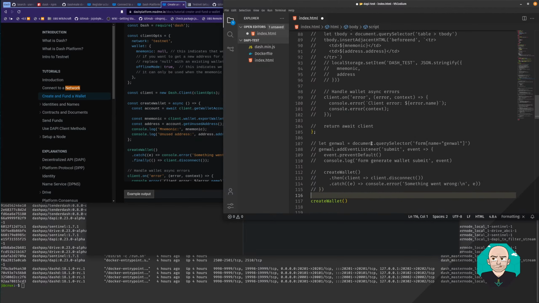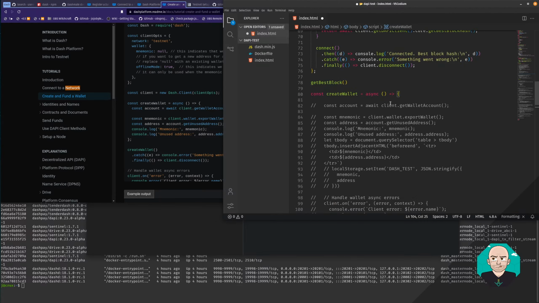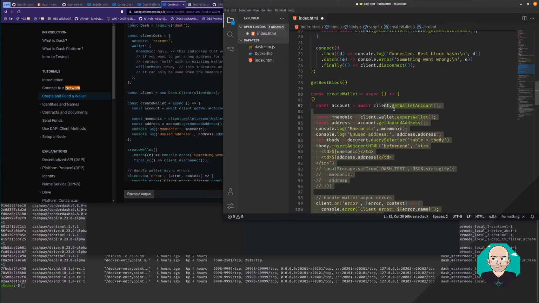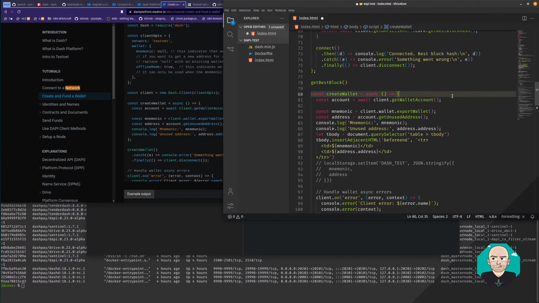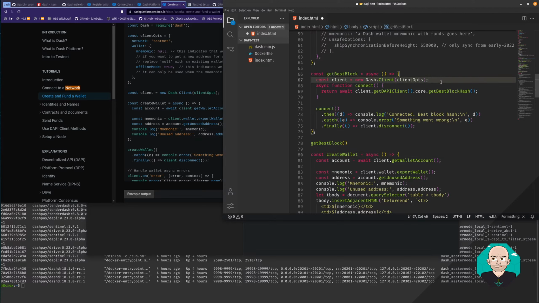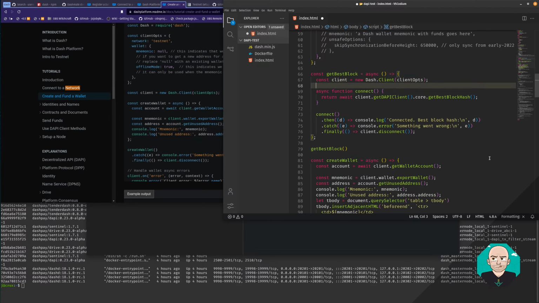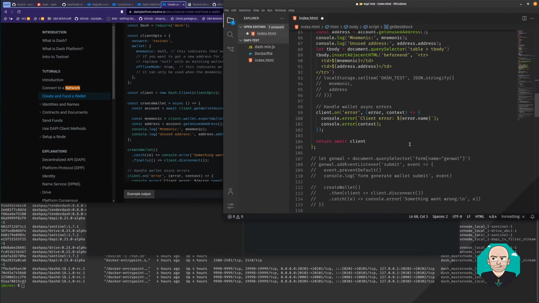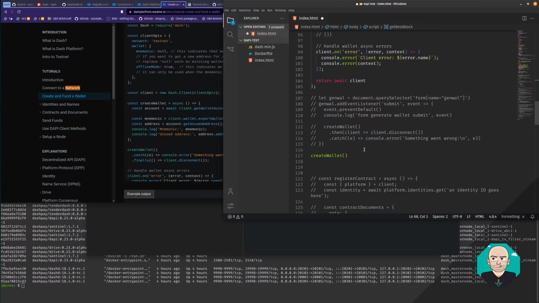Let's add a space there. Oh, I might still need... Oh, that's right. I wasn't generating the wallet like that. I was doing it when the button gets clicked.